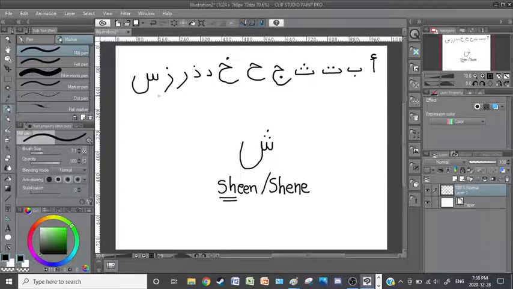The seen is the S or the C sound in English, if the C is pronounced as an S, not as a K. You can also remember it with the actor Martin or Charlie Sheen, but also the English word sheen. If something is shining, it has a sheen or a glimmer to it. So that is the SH sound. You can also remember it from the pronoun she, and simply add the NE to it, and that is the letter.